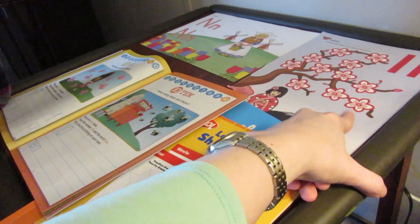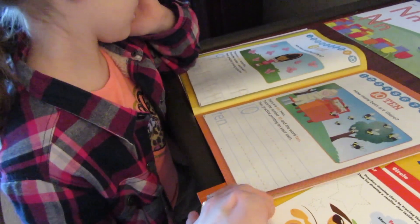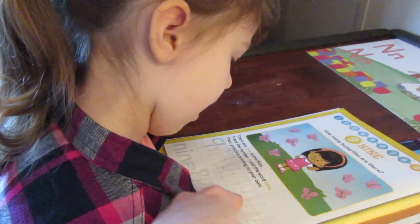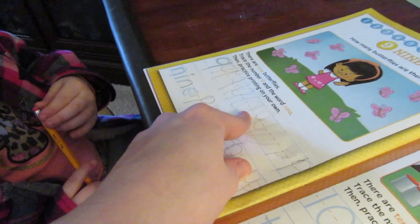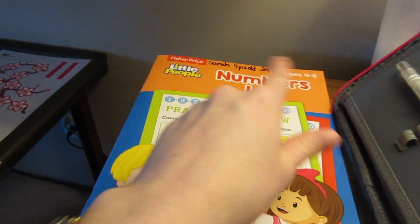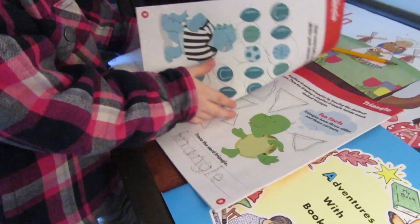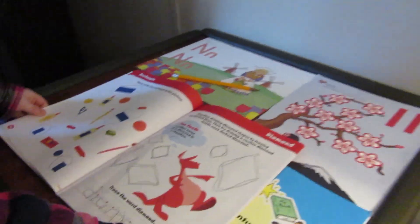This is the number book — just something we're on. We're already past the week we needed to be on for February and she already did this in like five minutes. She already wrote down her number nines. They're not perfect but she is just turning four and she loves writing. This is the book we got for four to six year olds, numbers one through ten, from the dollar store. We also got the Playschool basic skills book — learning shapes. We do one shape a day and one number a day, and when we're done we'll move on to another dollar store book.